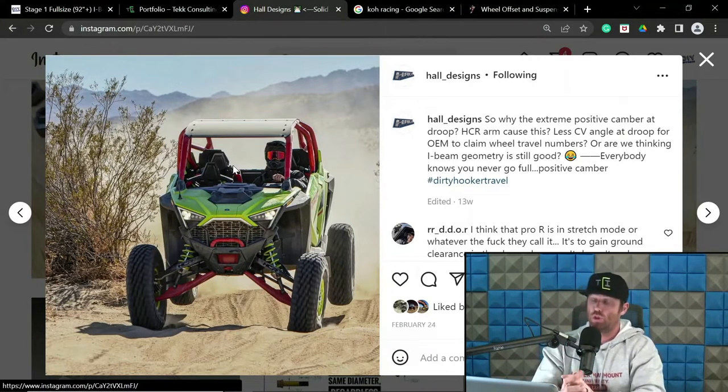So, dirty little secret, typically we see these cars get faster when we take out some extension travel of the front end and the rear end too, though that's slightly different for the rear. But for the front ends especially, when you pull out some of that wheel travel, you will find it gets faster through the rough stuff because you're diminishing the climbing effect. You're mitigating the energy and forward momentum loss it creates. They do it because they want the wheel travel for marketing purposes, not performance purposes. So let's not get confused. This is not a good thing. This is a very bad thing, so to speak.